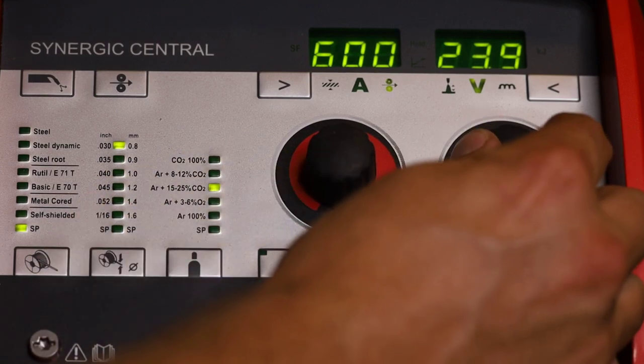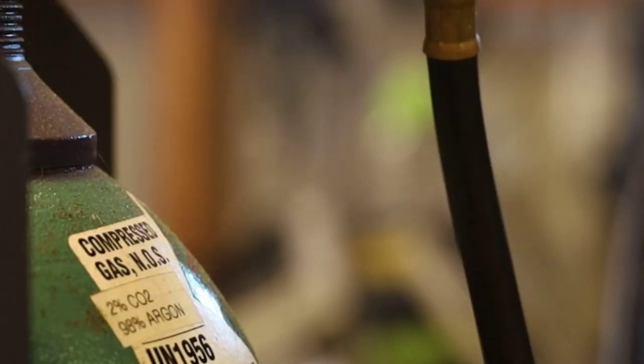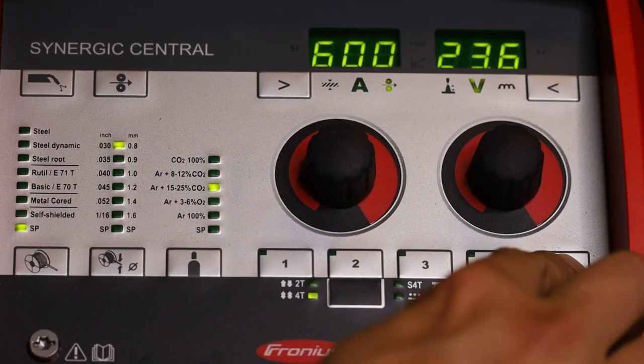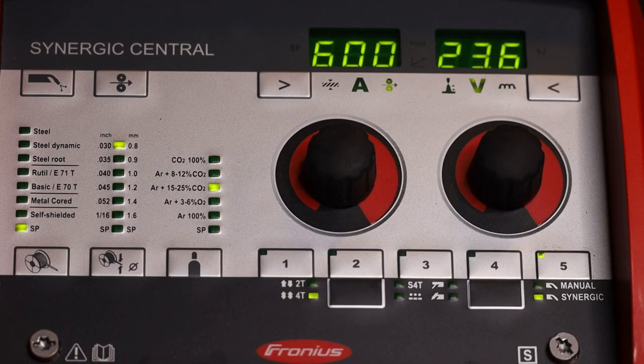We're gonna set it to 600 inches a minute at 23.6 volts. So this will get us to a spray. Again, make sure you use 98.2 CO2. I use a backward forward motion, and with stainless, everything is about speed and heat distortion. So you wanna keep a nice short arc, contact tip to work distance, make sure you got good gas coverage, and you don't wanna burn all that chromium oxide. So keep your travel speed consistent. Let's save this on number 5. And now we got 5 presets.